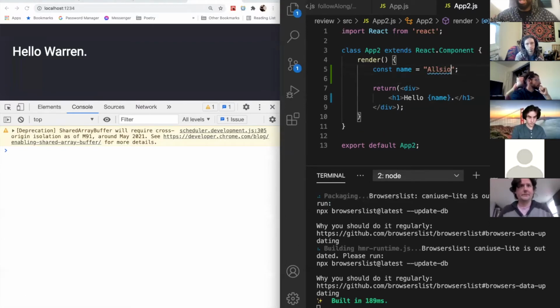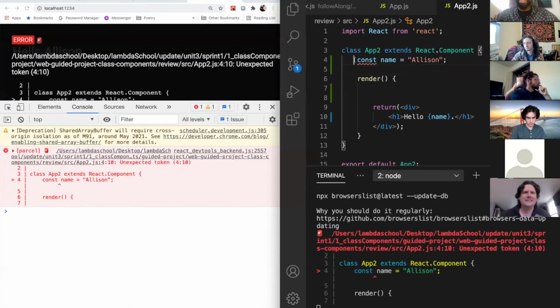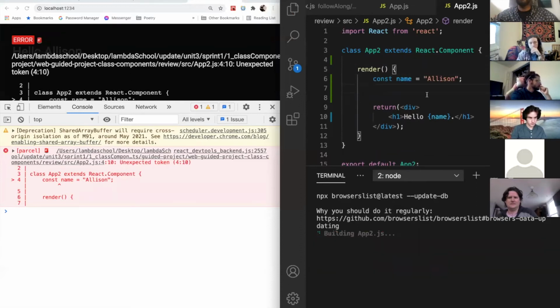Now, one thing that you'll notice is while this is very similar to what we did with our functional components, if I wanted to give this function access to this variable, I have to put it inside of our render function. If I was to put this, for instance, out here, it's not going to work, right? This space in our code is not a code that's going to be compiled. This is just defining things that are attached to our class. And so it doesn't make sense to put in code that's going to be compiled here. It has to actually be inside of our function.